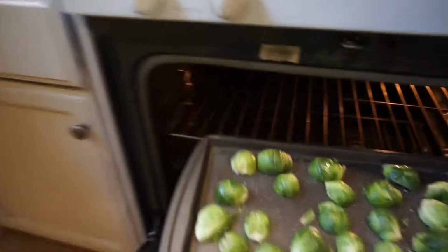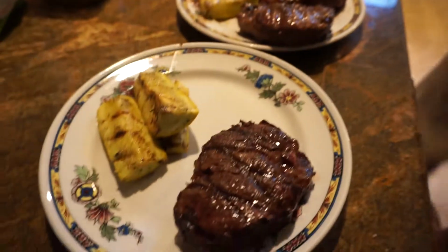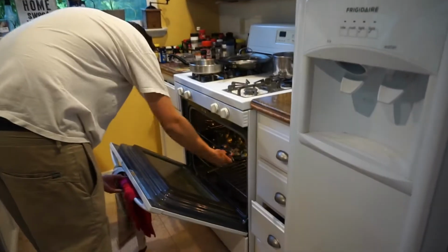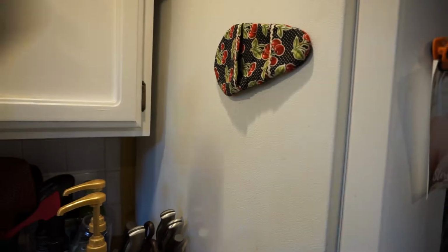and throw them in the oven. Top rack so they get nice and crispy. My dinner smells so good. Filet mignon, squash from the garden. Where are my Brussels at, Terry? Oh, dear. Crispy Brussels. Give me. Dinner time.